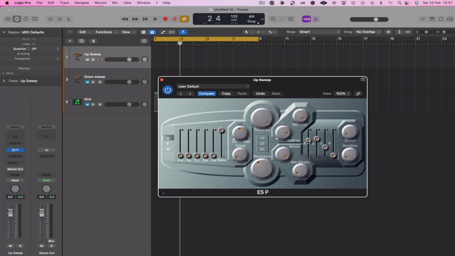All right, so with all these controls in mind, let's now try and design what we call an up sweep. It's going to take its time going up to a peak, and then either release immediately or slowly. So let's try that. It is up to your desired design of how fast you want the sweep to go up and come back down. I'm going to do pretty much a medium one here. Let's try this a second.